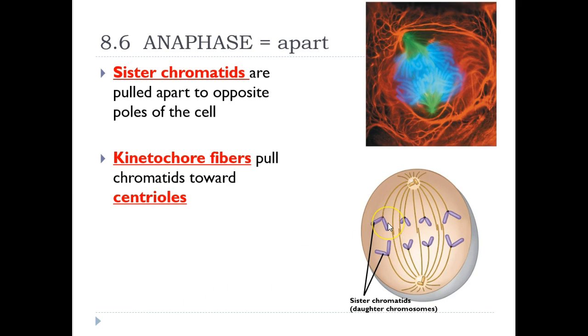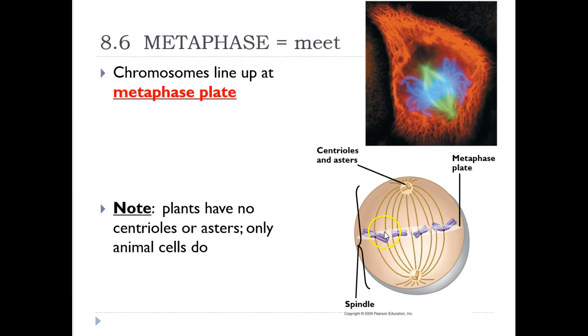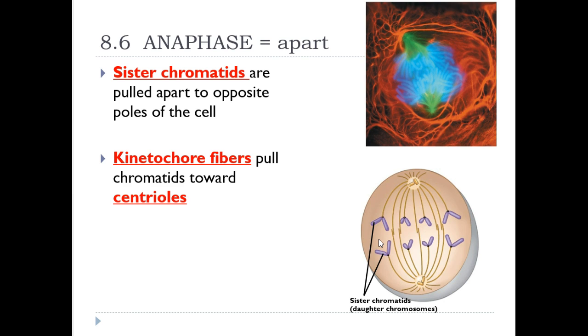Anaphase is where they're being pulled apart. So let me go back one. You can see that the genetic material kind of looks like a little H. They're all lined up in the middle. And then when we go to anaphase, they've now separated into two, and they're still being tugged on by the spindle fiber to the opposite poles of each other, those centrioles. You can see this half is going here, and this half is going here.